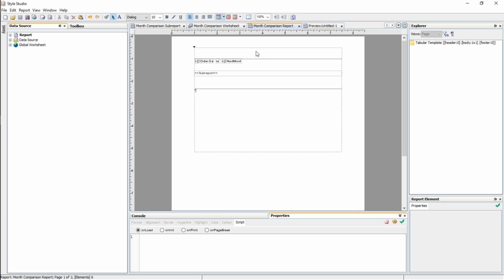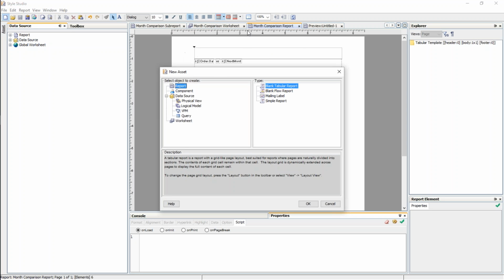So let's take a look at how we can do that. Let's go ahead and create a bean, and basically this bean is going to be the report title and then some information about when the report was created. To create a bean, again, this is an independent reusable component, so what you do is you go to the New button, and again, I'm leaving all the other things that we've done open here, but you don't have to. Select Component, create a new component, select Report Bean, it's the top one there, press OK.